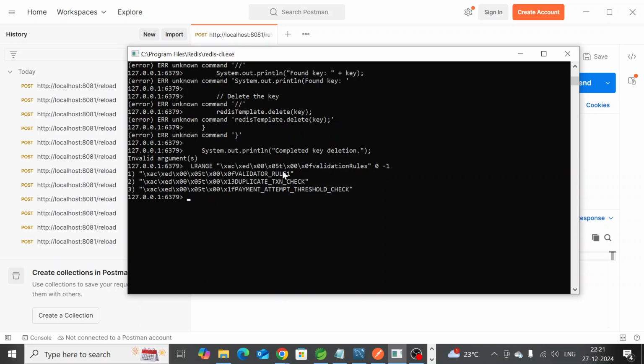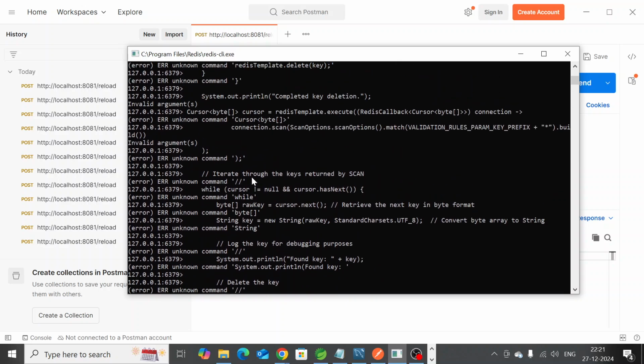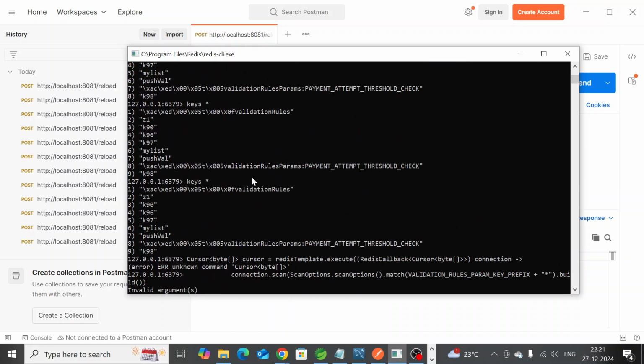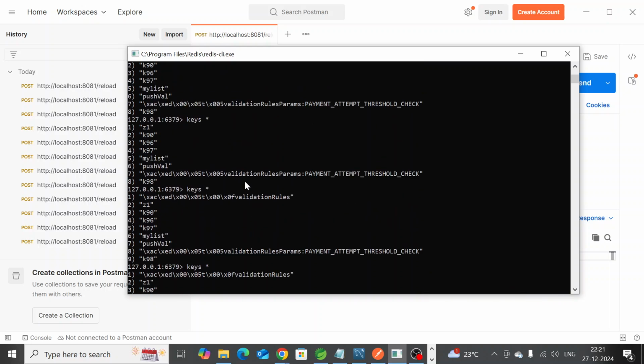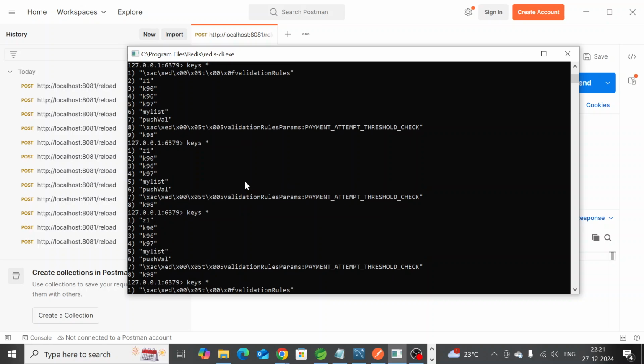Those are validator rule 1, duplicate transaction check, and the payment attempt threshold check. Same for the hash key for the payment attempt threshold, we can get it. I have already performed the action for that as well.